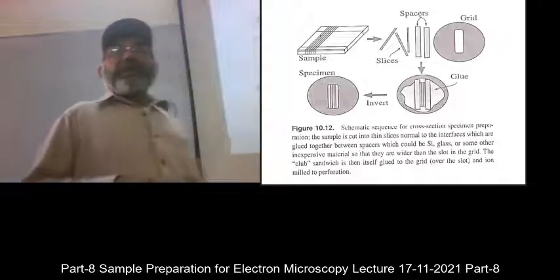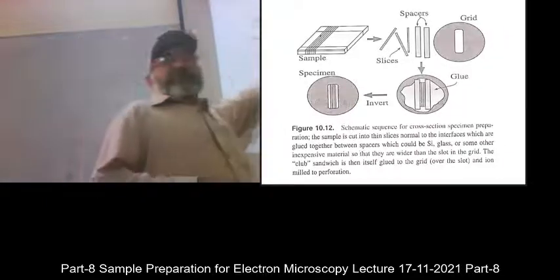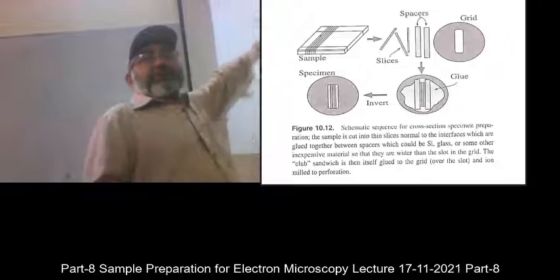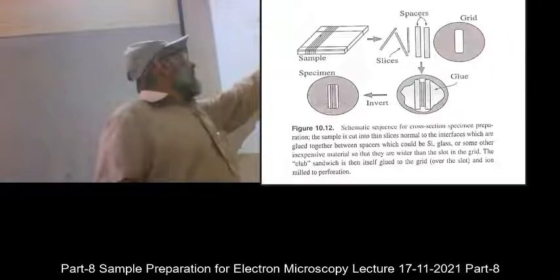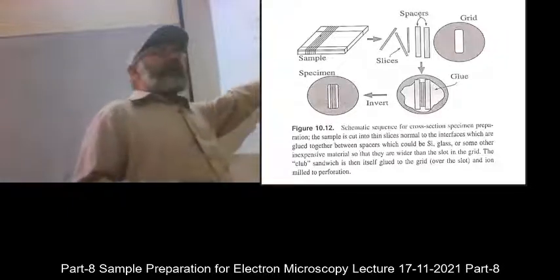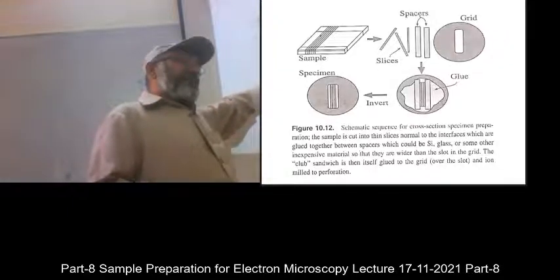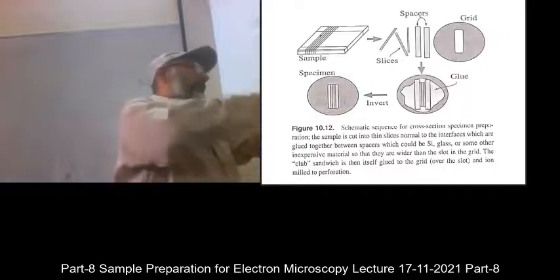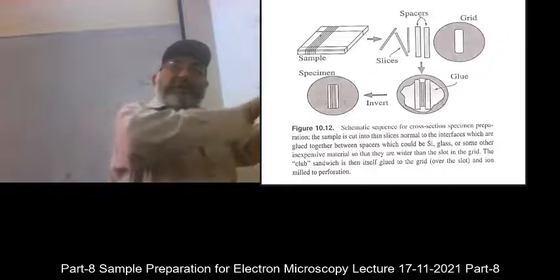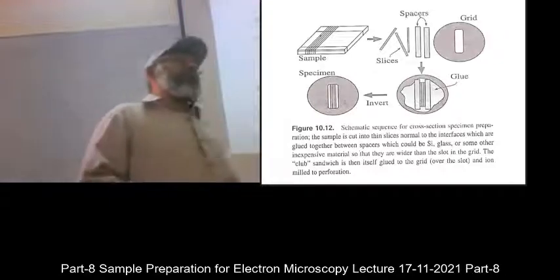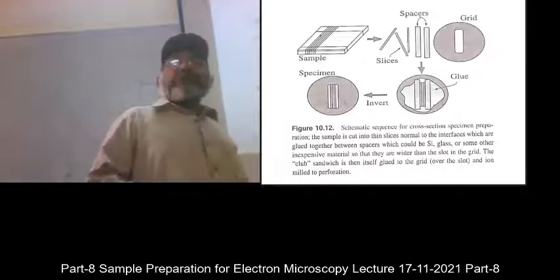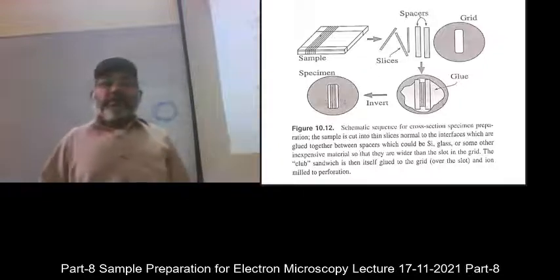And they have shown it here, right? You club them together, then you put it in the epoxy, and you cut those slices and you get the sample from there. You can fix nanofibers on the grid or things like that and polish them or grind them, and you can look into them using transmission electron microscopy.